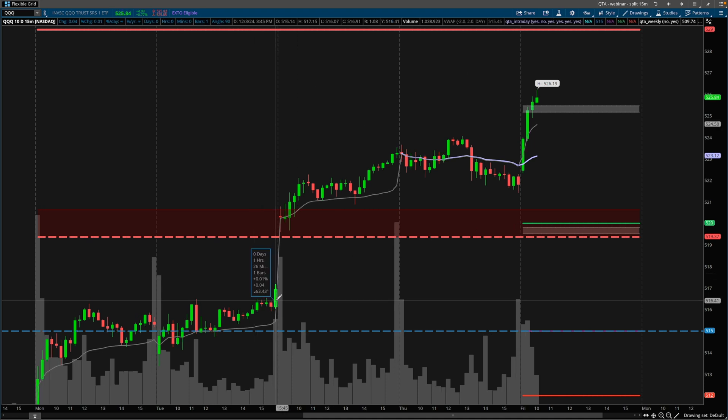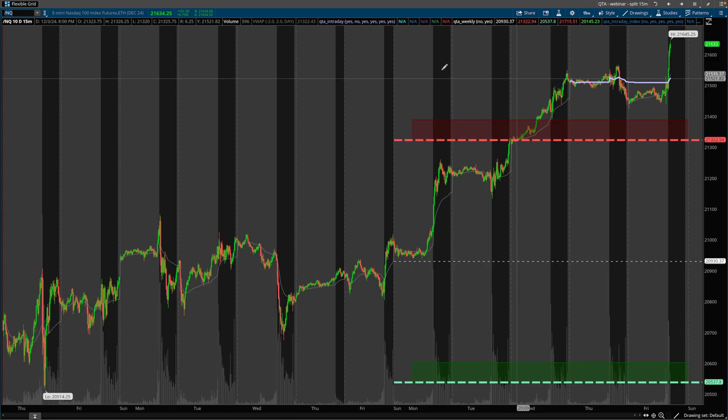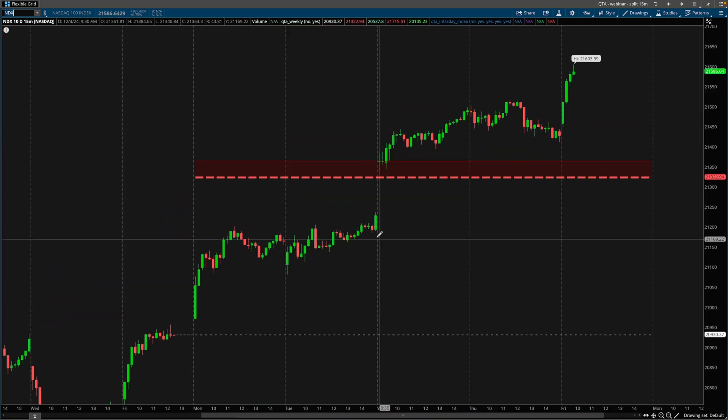All I did was click right here and drag up to 520, and I'm letting this tool that Thinkorswim is populating do the math for me. It's telling me around here was about a 0.75% increase. So for that 0.75% increase, all I had to do is head over to the NQ and then see where about a 0.75% increase lands — and that's where I ended up with this number as I addressed in the previous video. So these numbers don't really mean that much to me. If you were to use the NDX, which is the index, these numbers are going to be different all over the place. I just try to keep it on a percentage basis.